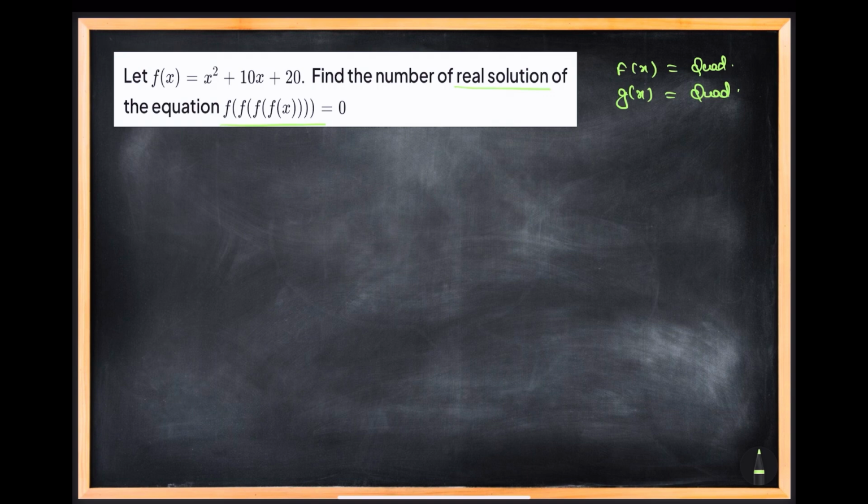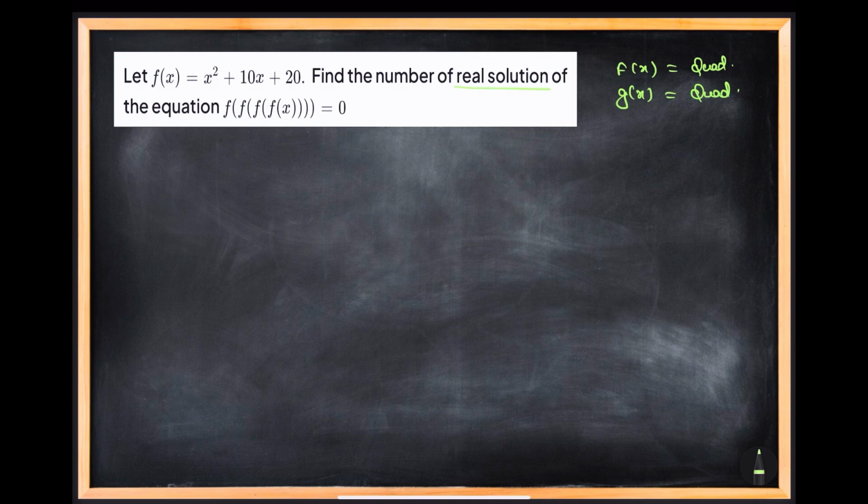Now look at this. There is a quadratic function which is going inside the quadratic function. So it is 4 degree, 8 degree, 16 degree. So don't you think that this f of x will become a 16-degree polynomial? And you know that we are barely comfortable with the quadratic equation. How will we manipulate a 16-degree polynomial? How will we factorize that polynomial and come up with its roots? So in this question we will handle this situation, and look at the idea of how we will approach this one.